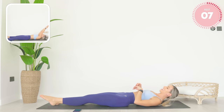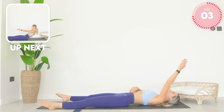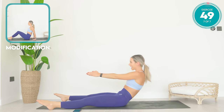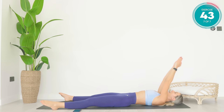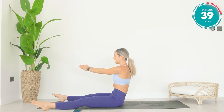You're now gonna take your legs nice and wide for a full Pilates roll up. One vertebra at a time. Upper back, mid back, lower back, rotate at the top. Slowly down, lower back, mid back, upper back. And we rotate in the opposite direction.